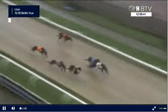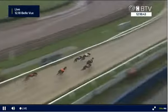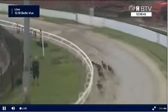And they're off at Bellevue now for the 12-18. 3 starts well with 2 on the inside, 4 on the outer, then comes 6, 5, and 1 is the back marker. Spinning the turn it's 3 who leads by a length from 4 in 2nd, 2 on the inside, then comes 6-5 and 1 is out the back.